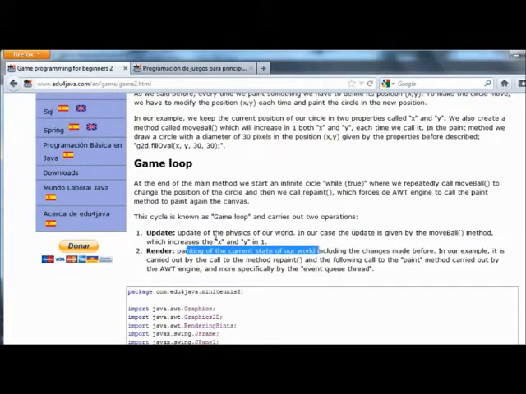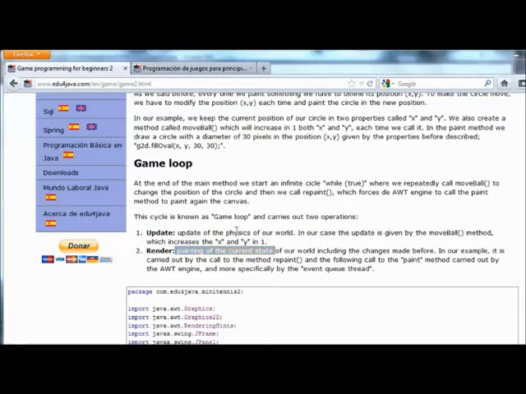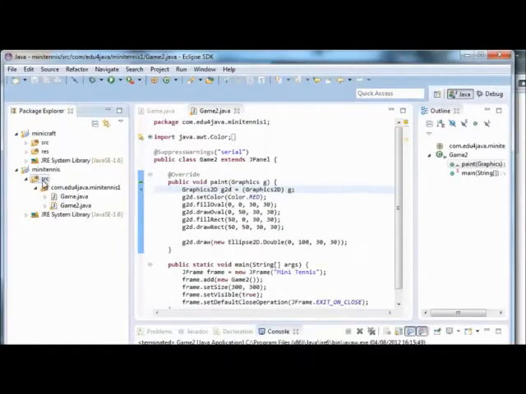So if we update properties like X and Y, that is the movement of the ball, we have to paint the new position of the ball again. The loop would be repeatedly updating the position of the ball and rendering, painting this new position of the ball. Once and again, the update and the render, the update and the render.